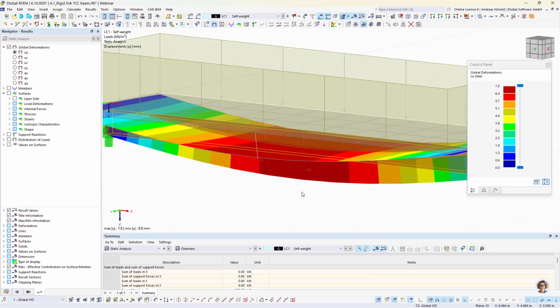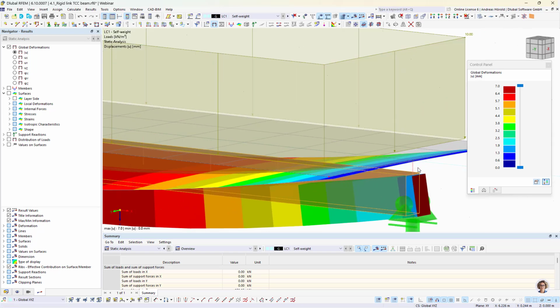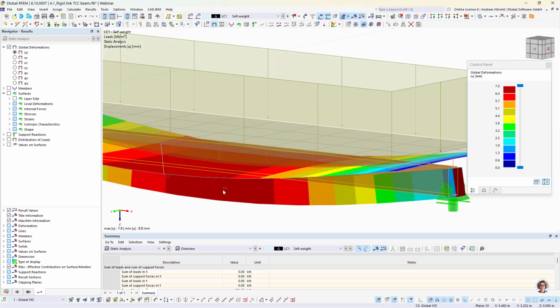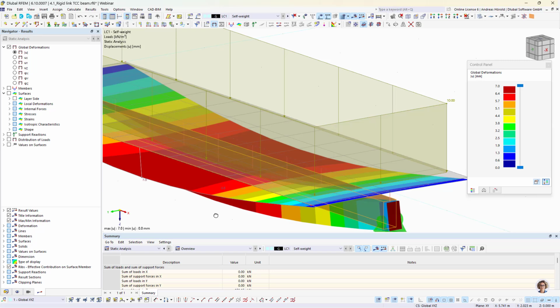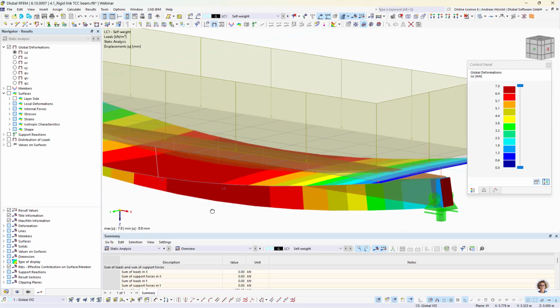And that's not really correct, because there are joints for this connection, and it is not rigid. And that's why we need to select a line hinge. So how to do that? We take a look at the result. So I think you can't really see it. Okay. 6.8 is the deformation in that point.